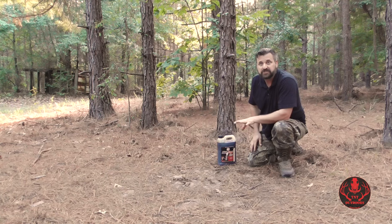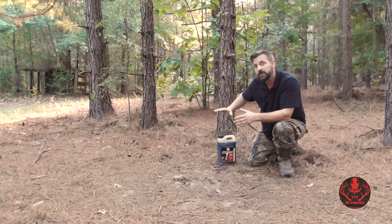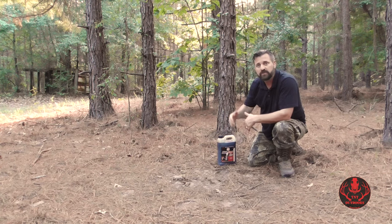I think what this is, you put it out and it takes time. It takes time for it to develop. One or two deer got to find it. They got to start hitting it regular. Well, they're developing a pattern, and other deer are noticing, hey, what's going on over there? Let me go check that out. And then they come, and they're like, oh, something good here, and they keep coming back. And it's, again, a cumulative effect.